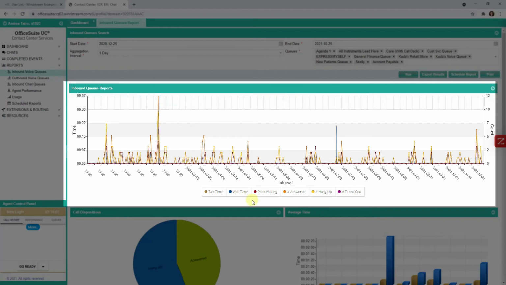These graphs can get very busy, so as I mentioned, you can hover over points in the graph to see the details. For example, if we hover right here, we can see that on April 27th, 4 calls were answered. So that can make it much easier to see the data.